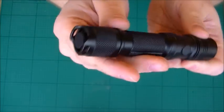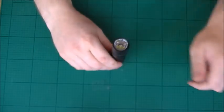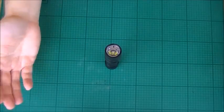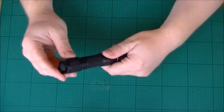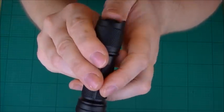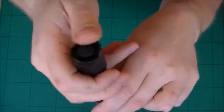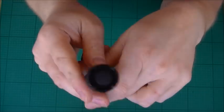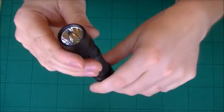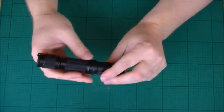One of the things I like about this: because it's flat on the back, you can stand it up all day long — it's not going to topple over, it stands quite solidly. Also, there's a gap you can run your thumb into, so you're not going to have problems pressing the button. Anyone can do that, even if you're a lady with long fingernails. Let's see what we've got with the light modes.